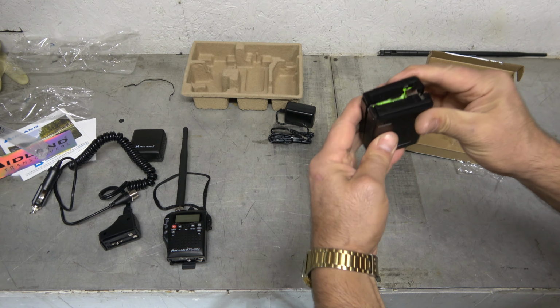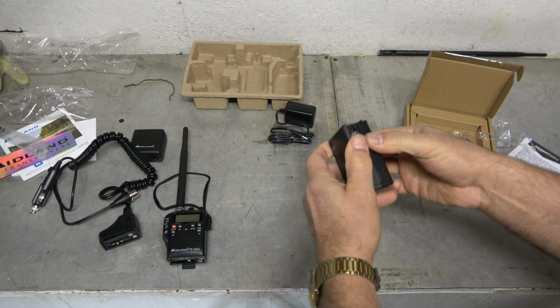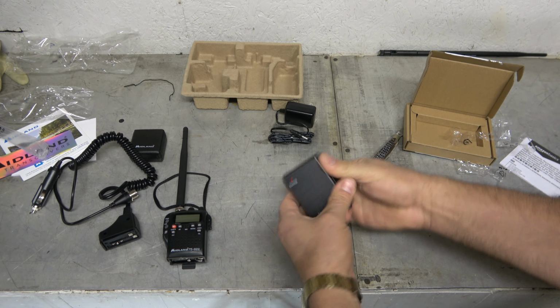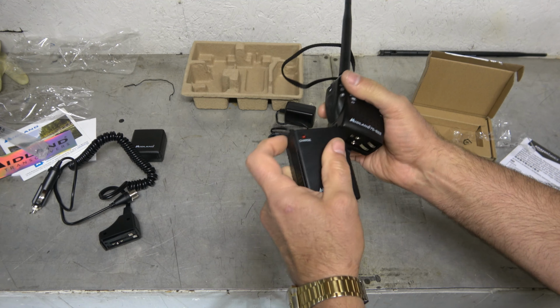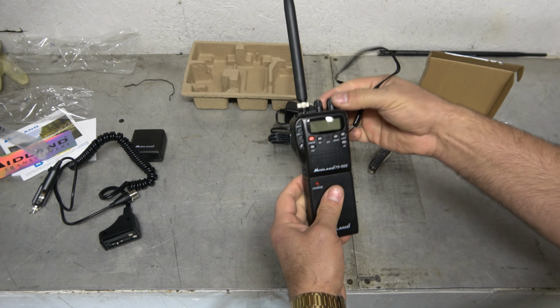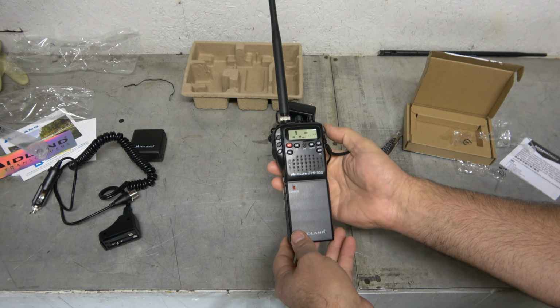There we go. And that's it. Okay, so let's go ahead and slide it in there and see if these batteries have a charge in there. Well, they sure do. Check it out.